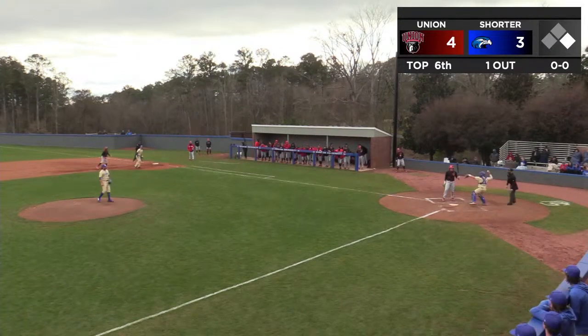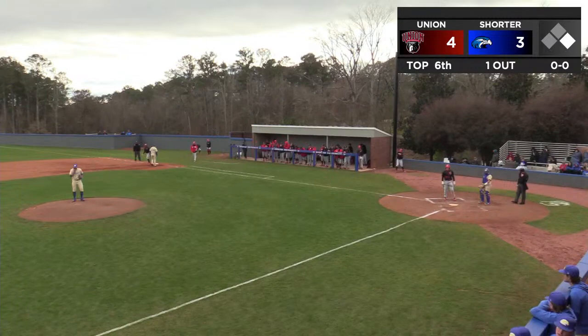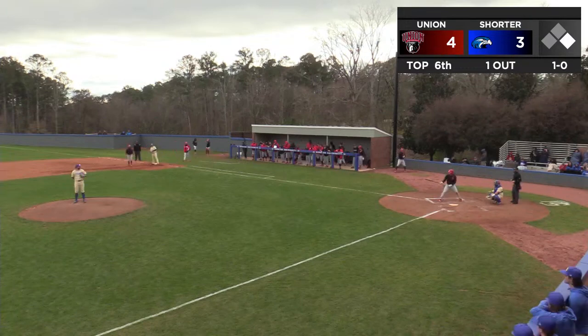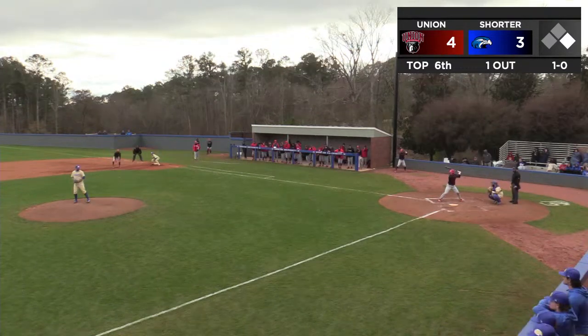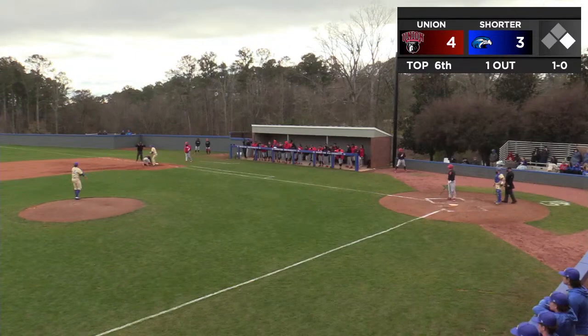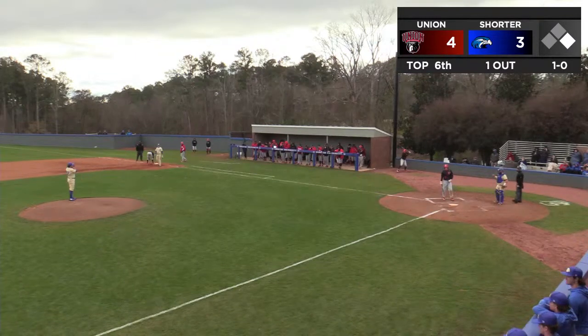First pitch to Carson Shavies is a ball. Shavies 0 for 2 on the day with a walk. And Frierson takes his lead off of first. They pick off over to first. Close play, and he's back in with a dive. Good move there from Carson Cook.